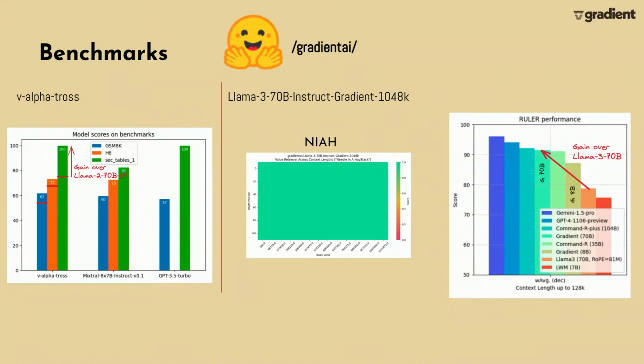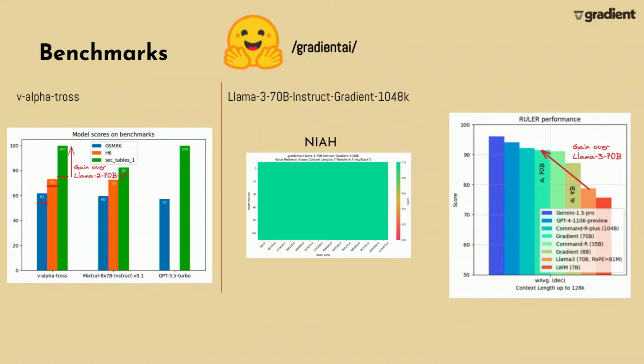One of them is the V Alpha Trust model. That's the result of applying our finance domain training on a Llama 2 base model. And here the benchmarks show that after doing that, it ends up being competitive at open LLM general benchmarks and better at finance-specific benchmarks than models in the same class, its peers.